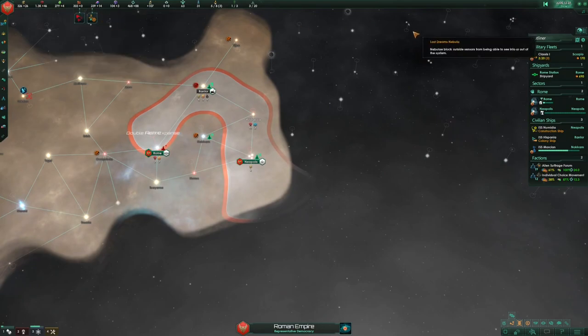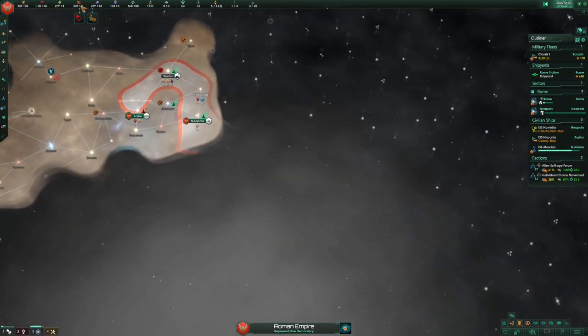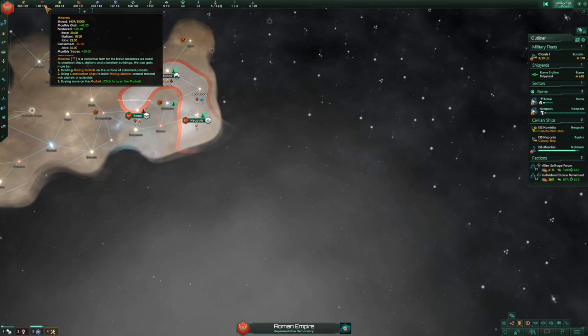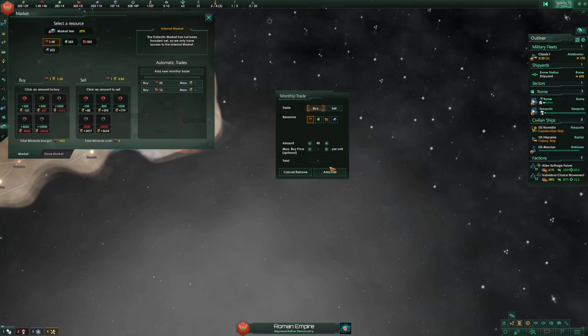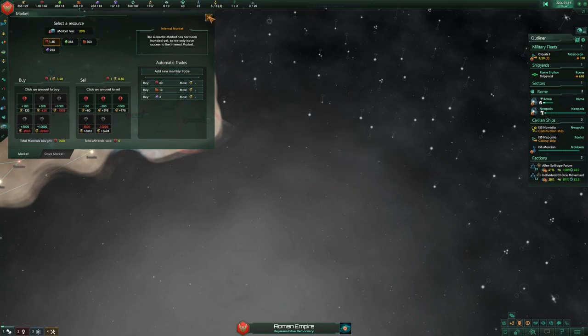Plenty of energy. What can we spend our energy on? Maybe some extra. We're getting enough of that. Let's buy that a bit more, and then we'll just buy a couple of alloys. 3. We'll see how that goes.